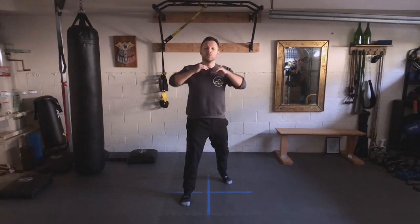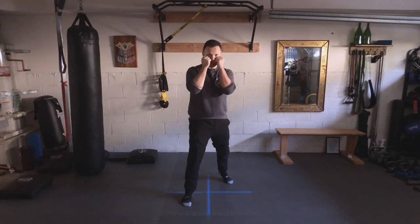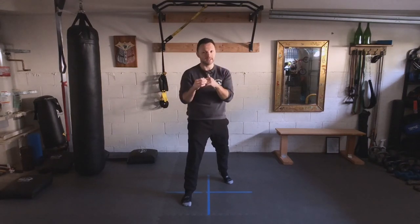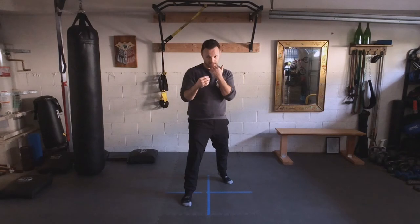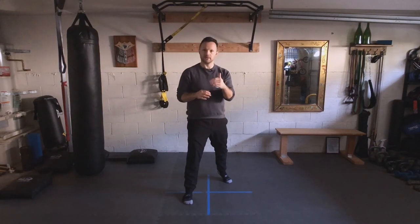Next is our upper body. I want to roll my shoulders forward and rest my elbows on my ribs. My hands are going to stay up at my chin or my cheeks — if I'm not touching my face, somebody else can. I'm going to help protect my jaw by keeping my chin down, which also pushes my forehead forward. The hardest part of your face is your forehead, so if you absolutely must get punched in the face, that's where you want it to go. And when you put it all together, you'll have something that looks like this.